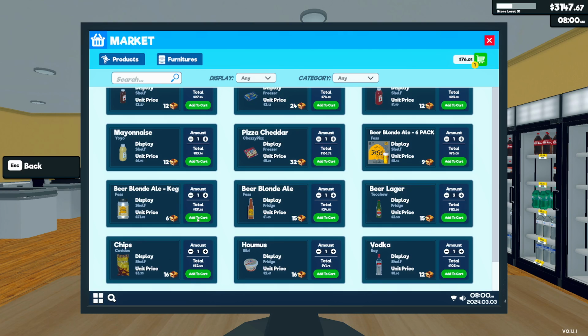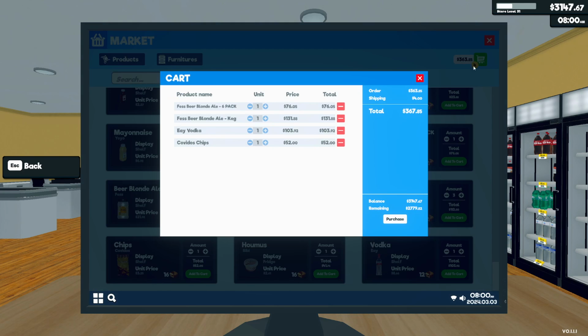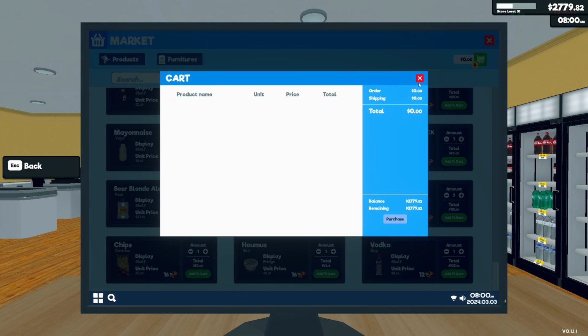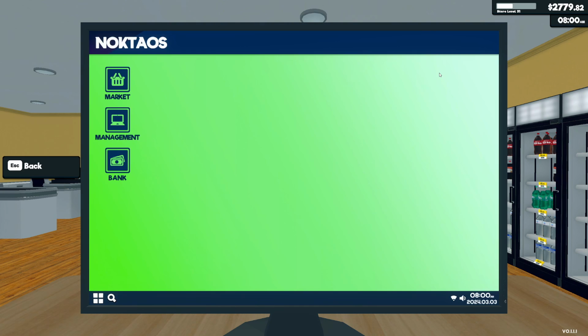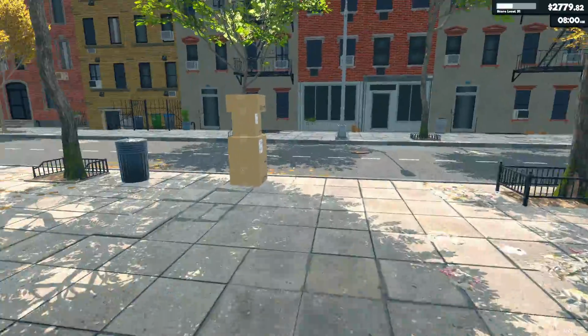Okay, so now we've got the blonde 6 packs. We've got the kegs. And what else is here? The vodka and the chips. There we go. So we got all 4 of those. We're at 27.79.